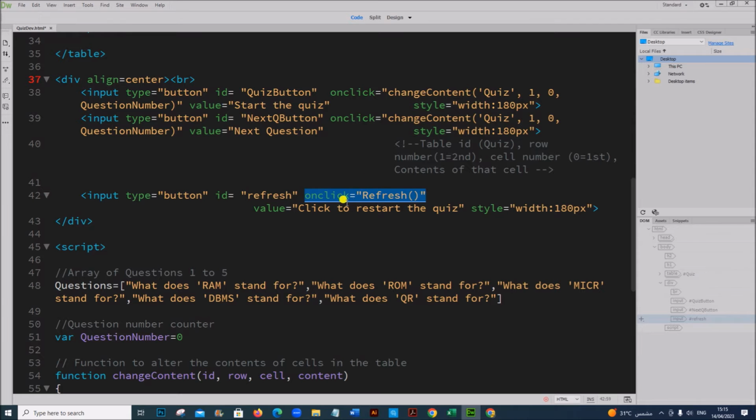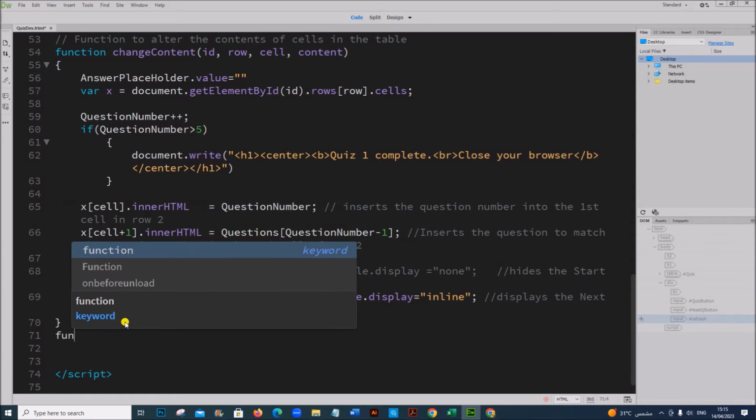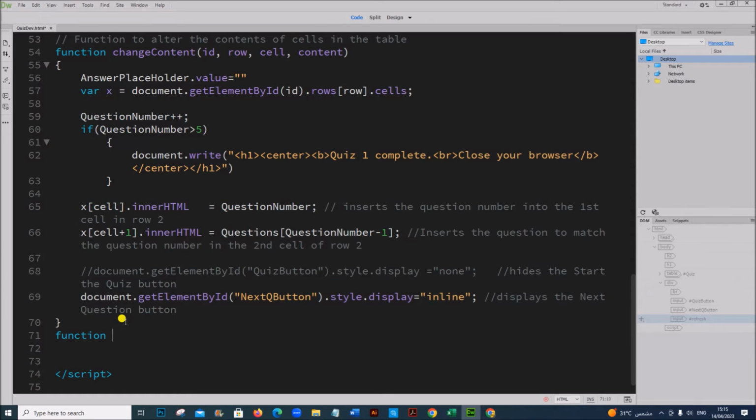Now we need to define the function refresh. So the function refresh should be function refresh.